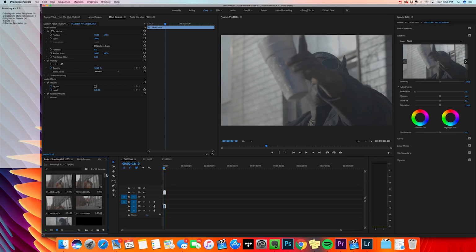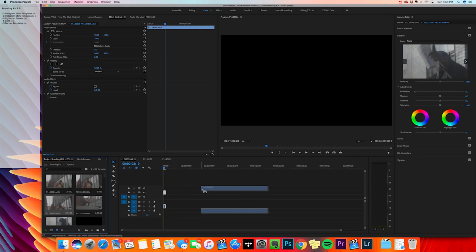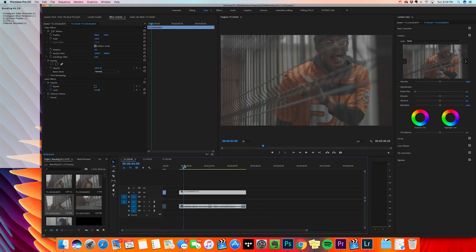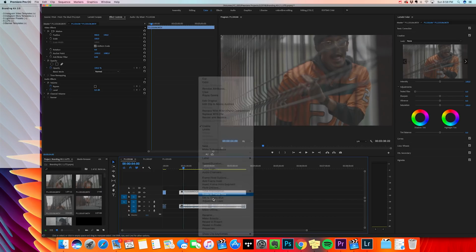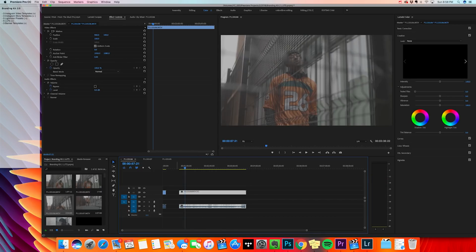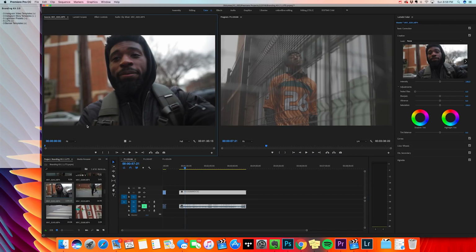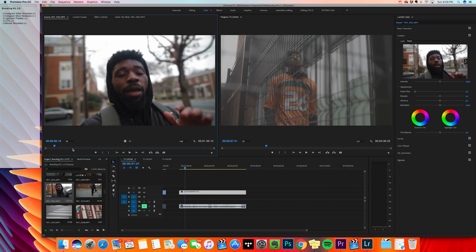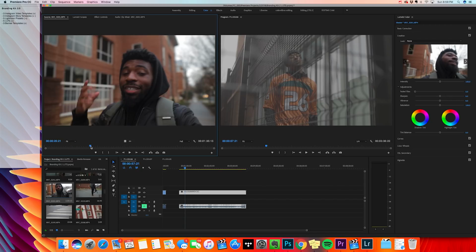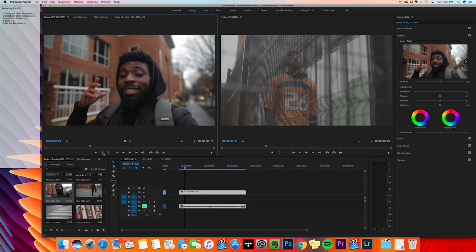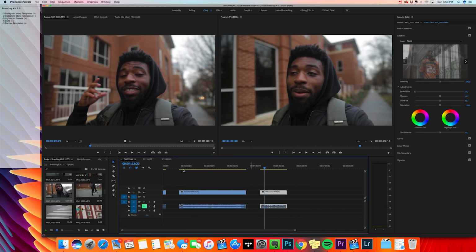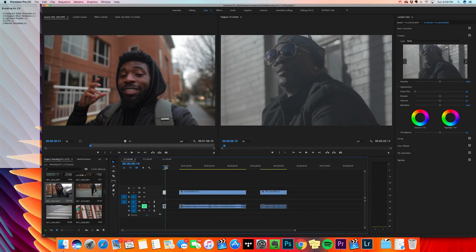So here's another log clip, we can drag that in, and scale the frame size on that. Then I have some Canon clips here that are neutral, so they're pretty close to the standard profile. I'll drag this in to demonstrate on that. So here's one of the log clips.